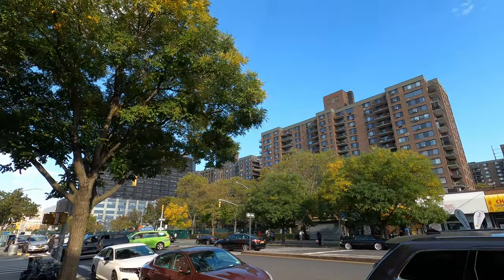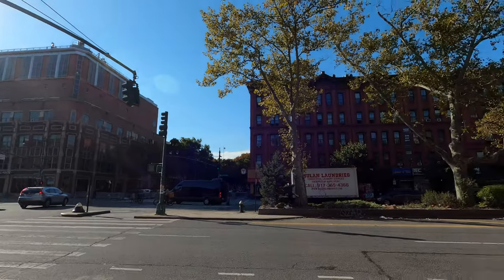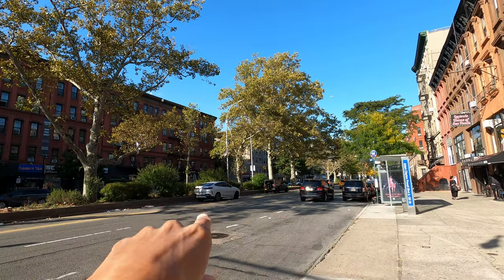Now I'm at 135th and going one block down to Adam Clayton Powell Jr. Boulevard, another main road, and I'm going to walk a couple of blocks between 137th and 138th — there's a little historic district there. I've heard about it but never seen it, so this is actually going to be my first time. I've made it to Adam Clayton Powell Jr. Boulevard, covered with beautiful architecture. I'm going to cross the street where the San Nicolas Historic District is supposed to be — said to be one of the hidden gems of architecture in New York City.